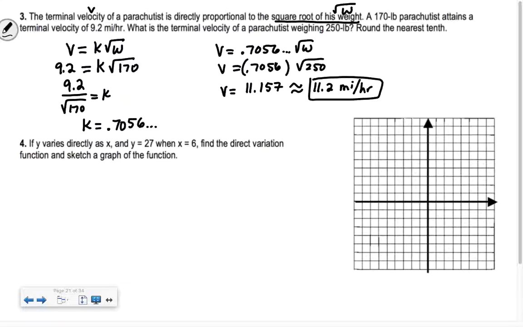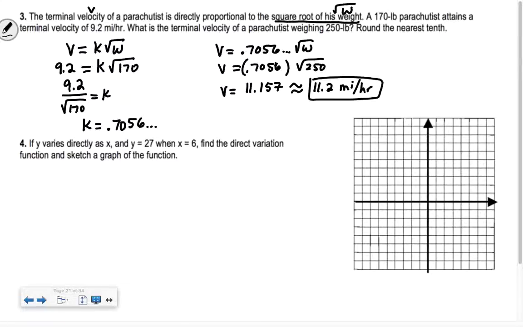All right, so luckily it's the square root of the weight, right? That one you can actually set up with a proportion. Do you guys remember proportions from geometry? Direct variation you can set up with a proportion. Inverse variation is a little bit harder because it'd be a proportion where you flip the other one. So it's best to know these equations: y equals k times x, and the inverse one will be y equals k over x.